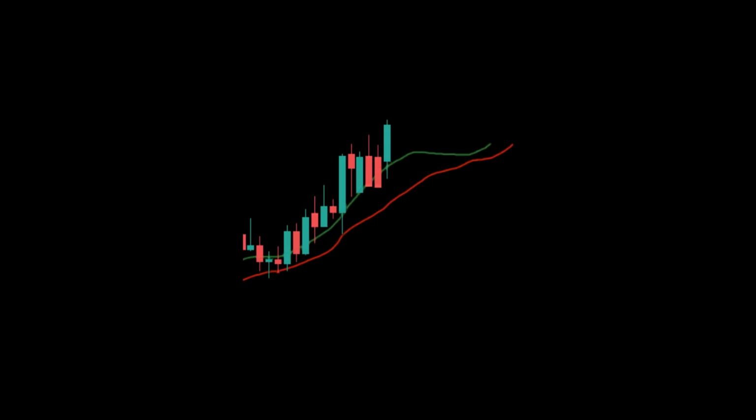Third, after we see one or several candles touching these lines, we need to see that one of the candles has moved away from the moving average 5, and it will be like this candle here, which will also be the target candle. After identifying the target candle, there will be other conditions.